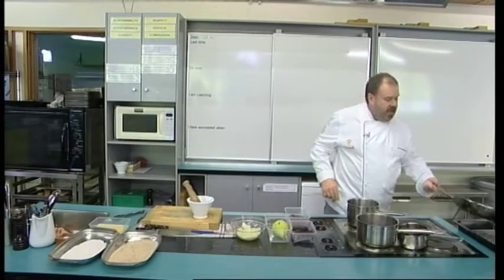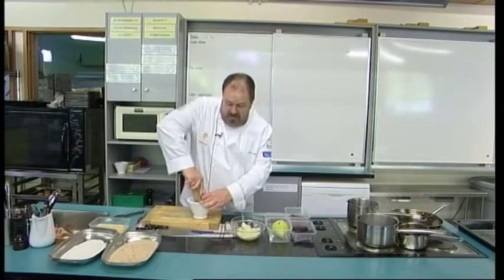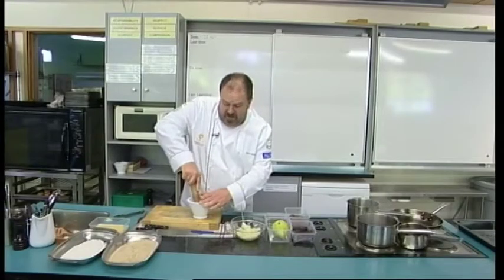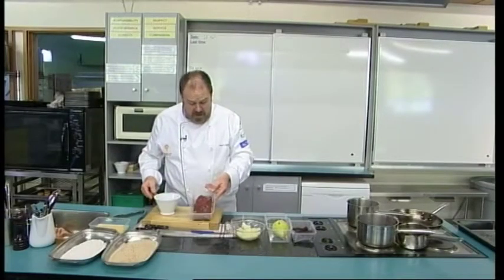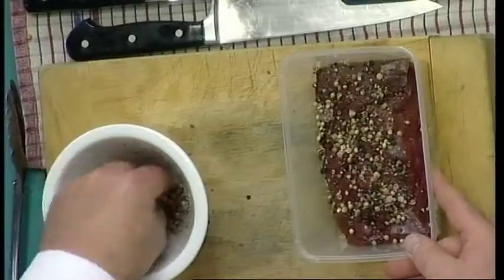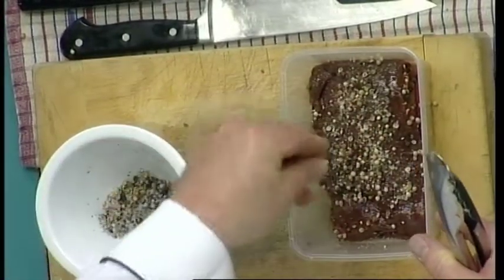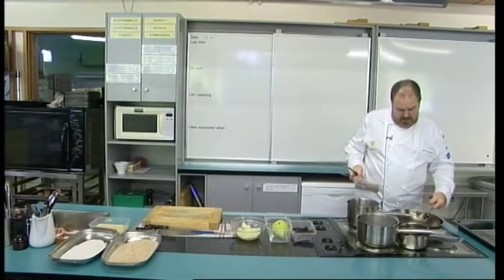I need to also get a fry pan on the stove, which I've got some oil in — we want to get that nice and hot so we can get a nice sear on our venison loin. This is some venison from Fair Game, which is a local company. I've got that crushed down to where I want it. I've got my nice piece of venison loin here, so I'm just going to sprinkle that peppercorn and salt mixture over the top, then turn it over and repeat on the other side, and then it's going to go into our hot fry pan.